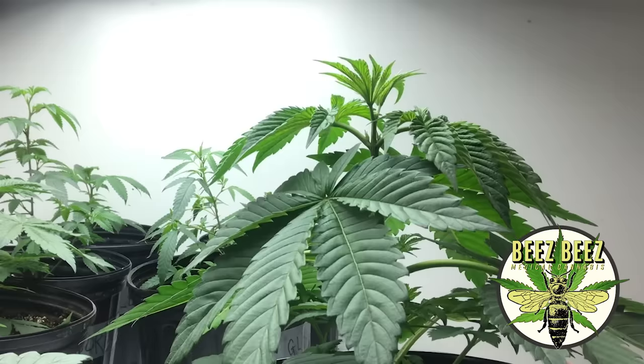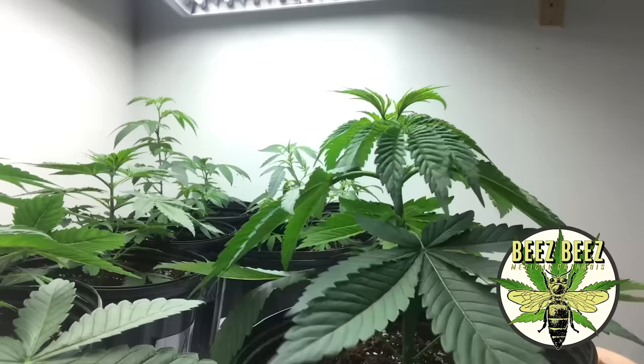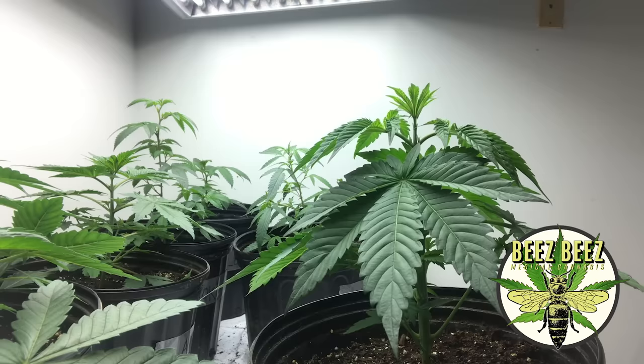Because these leaves are so big, I'm pretty inclined to cut another lower-level branch off here and get rid of those as well, so that underneath has a little more air circulation and is a little more free to grow. I've never seen such big fan leaves - maybe it's my spectrum of light. Maybe you guys know why I'm looking at such big fan leaves out there - if you do, leave it in the comments and let me know.